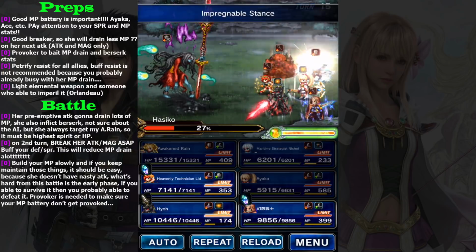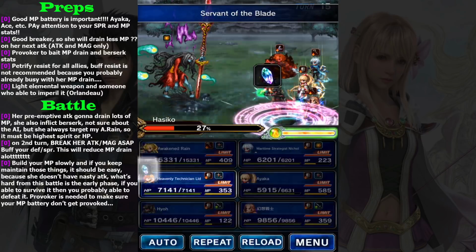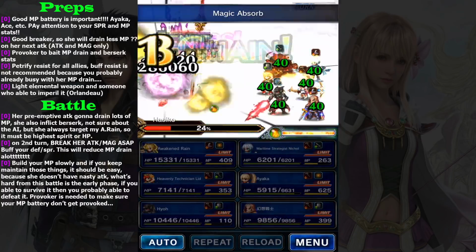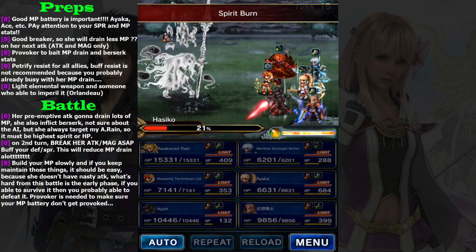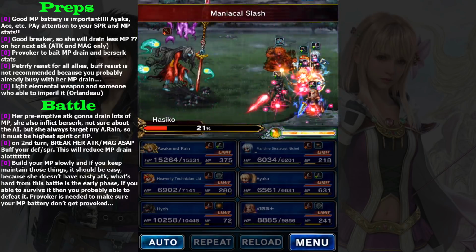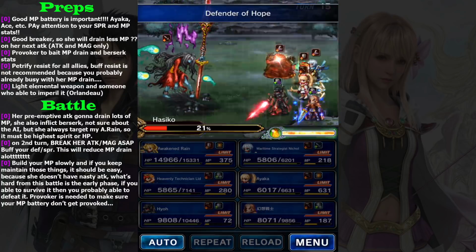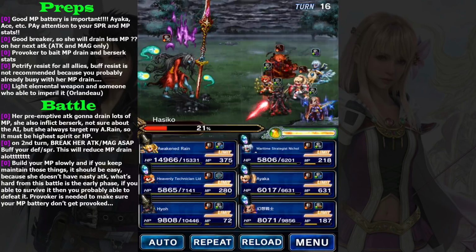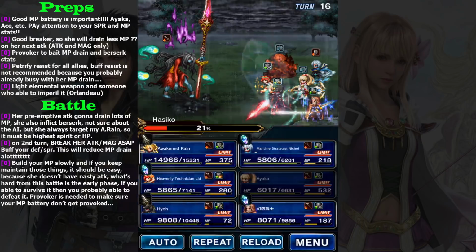This one, reload, tap tap. And let's just use. No. Magic absorb. Okay, we are close. I hope she doesn't do anything crazy. Okay, nice, reload. Dedication.